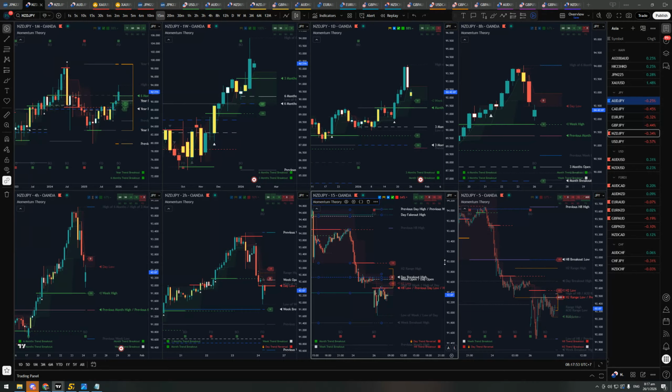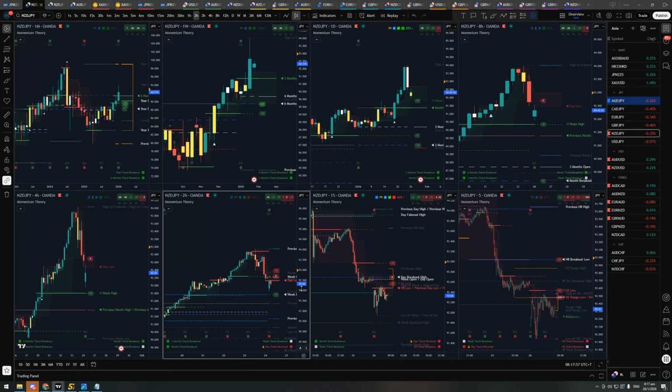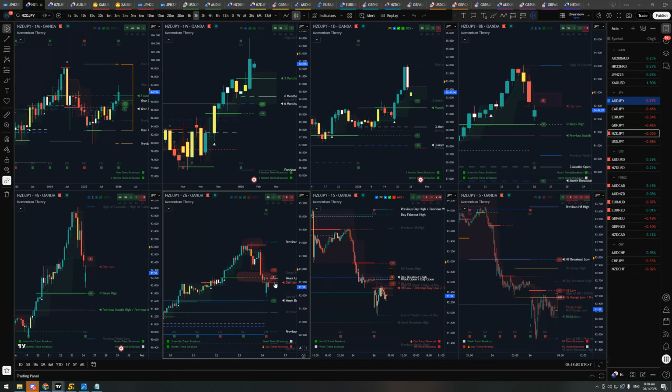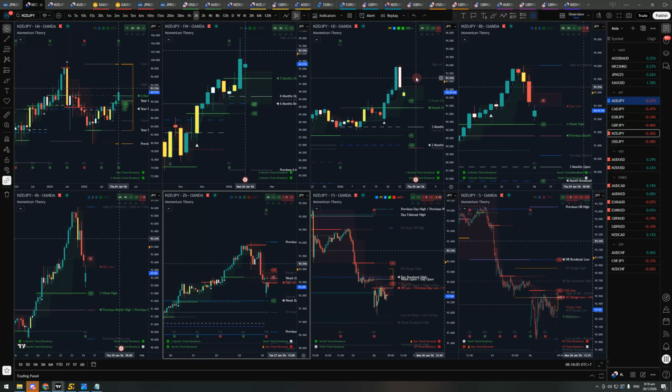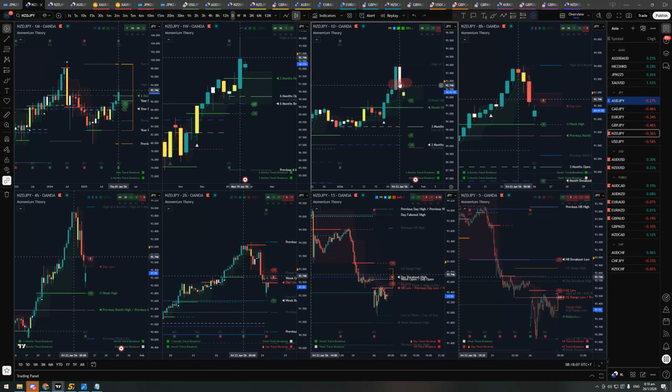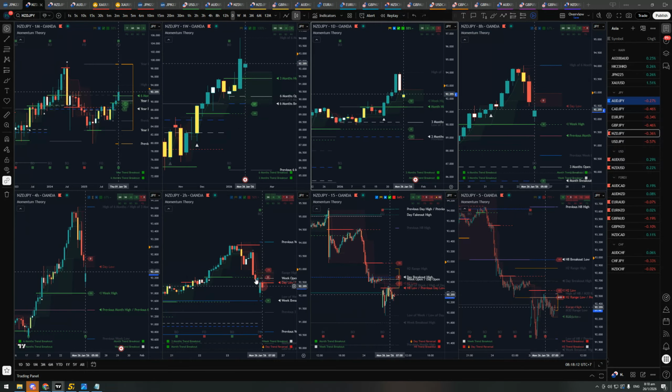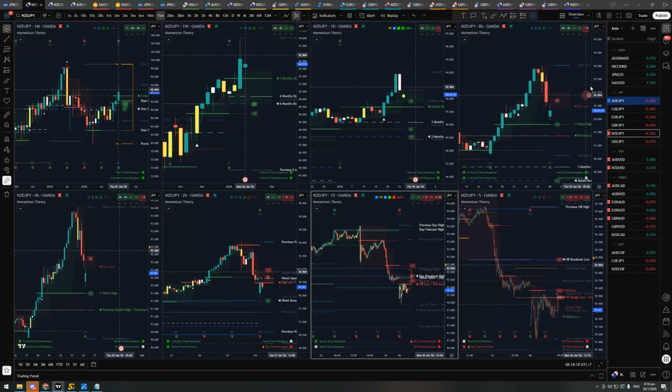But again, if price can get back above this H8 breakout level, then I'll have to take a look at it. But since we do have that rejection at the top, and we're currently in trend reversal, we're actually reversing the daily trend. We're below the daily breakout level, so we are bearish on this on the daily. So I would actually prefer this to continue pushing down, because I wouldn't want to take this sort of move just yet.